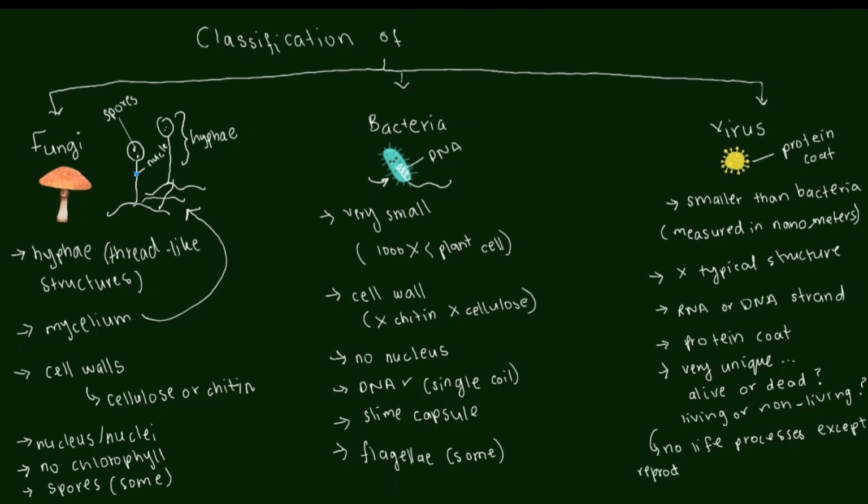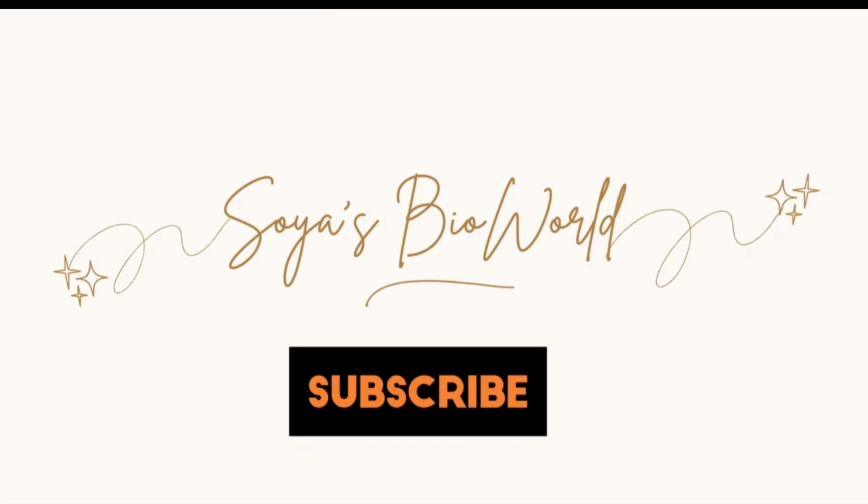The replication process is unique. And the reproduction or that replication only occurs when the virus is inside a host cell. So it relies on a host cell to carry out that reproduction or replication. So, again, what exactly a virus is still a mystery, and maybe you are the one who will discover that in the future. Maybe you can define a virus. We still have much to explore.